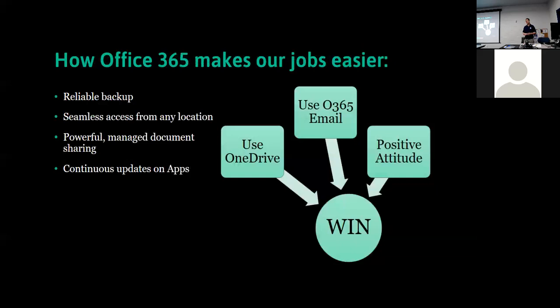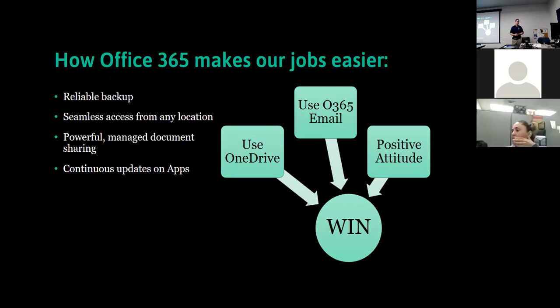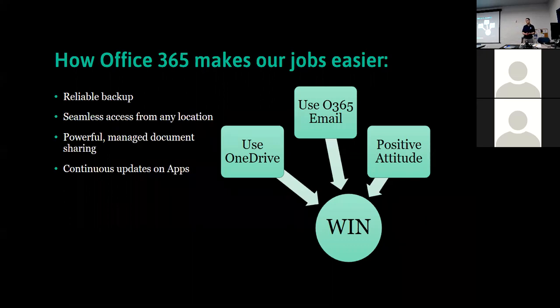How does Office 365 make our job easier? It's a reliable backup with 1 terabyte of storage. So compared to our own OneDrive, it's about 200 times the size. It allows seamless access from any location. I typically use mine on a computer here, at home, and a laptop, but you can also use tablets and phones, and the Office 365 subscriptions that we get from SEC are very good. They allow you to put Office 365 on phones, tablets, PCs, up to 5 of each. So it's a very powerful subscription, and it offers a lot of benefits.